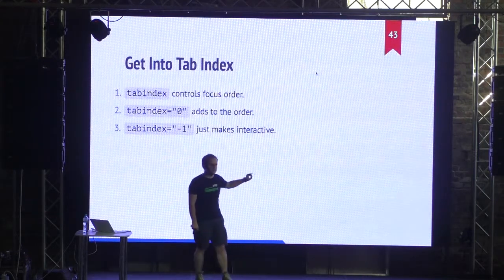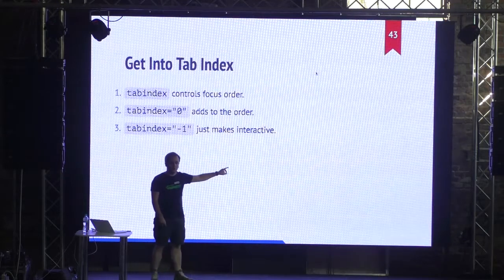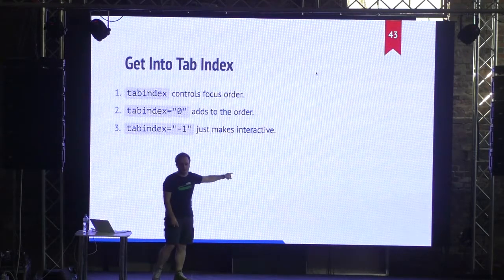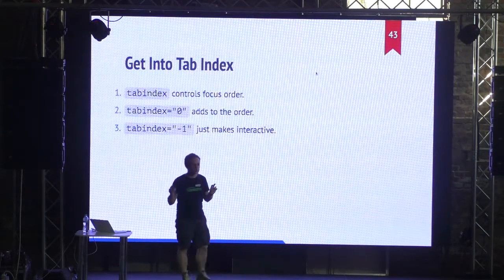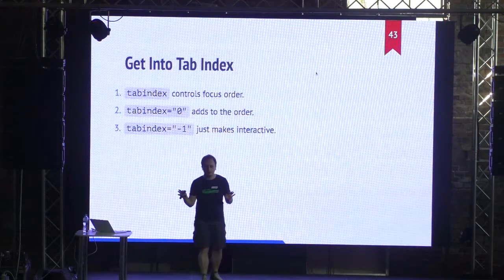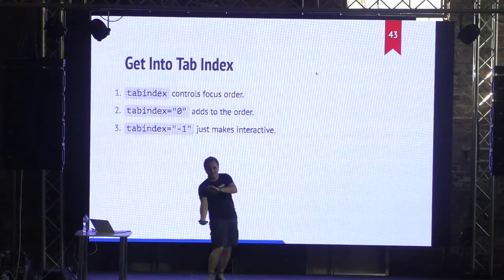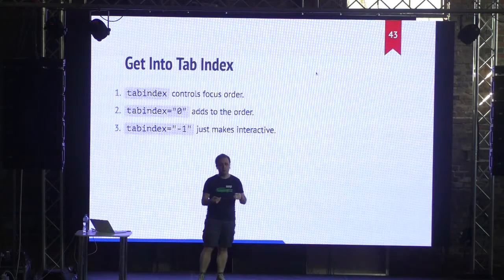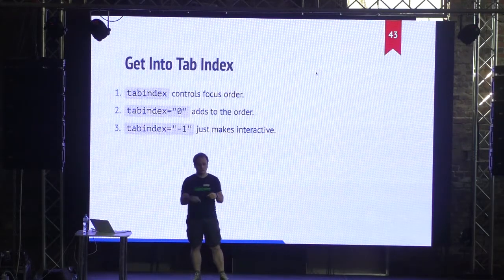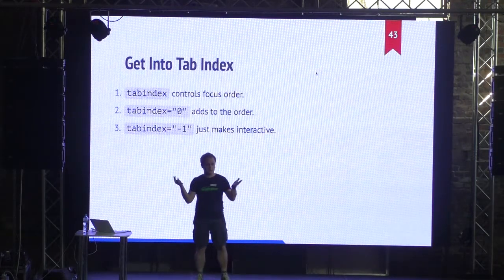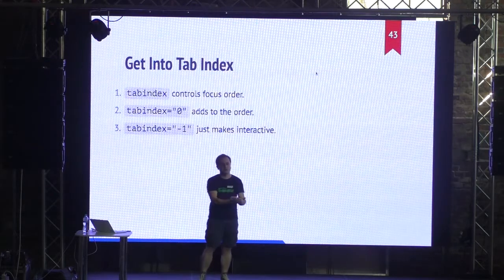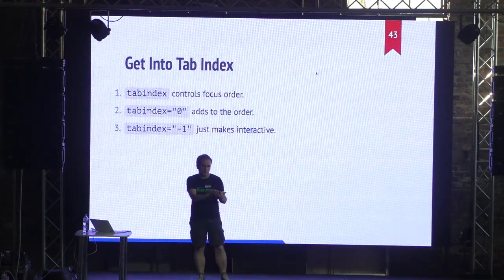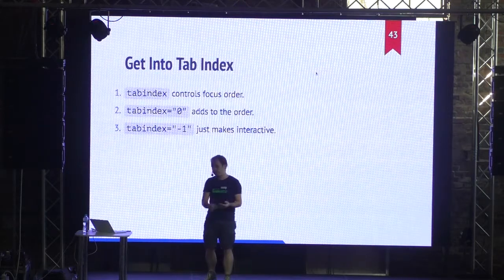So just like a button, it will be focusable when you press tab through the page. By adding tabindex -1, you're also making this interactive, but it's kind of hidden, just like z-index -1. It's like behind. It's not in the order, but it could be focused using JavaScript, like element.focus, and it's focused. So it's not in the order, but it's ready. It's waiting for a moment to be focused, to be interactive.